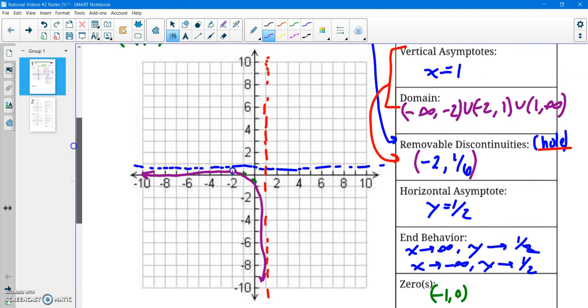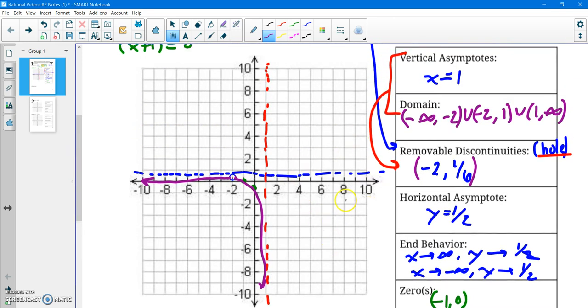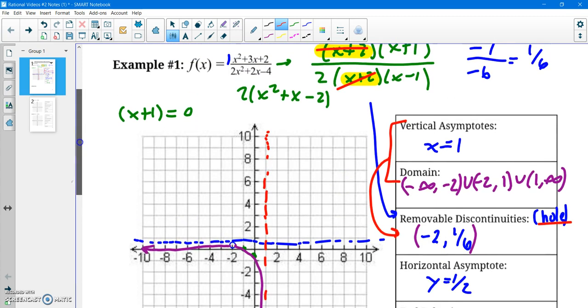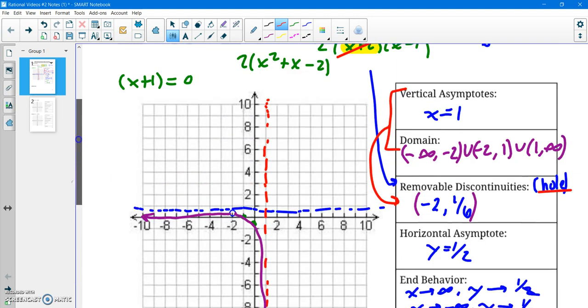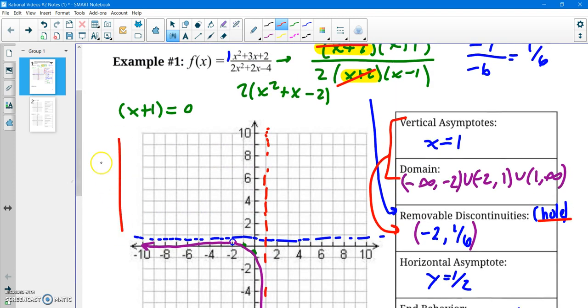Now the only thing I don't know is what happens over in this chunk of the graph, and I do need to plug in a point or two to figure that out. Okay, so I just got to decide what happens over here. I'm going to plug in some points. If you had confusion about how to figure out what is happening, maybe it would help if you made a little table with x's and y's. Throwback to middle school. I'm going to pick some points over here to try and see what's happening.